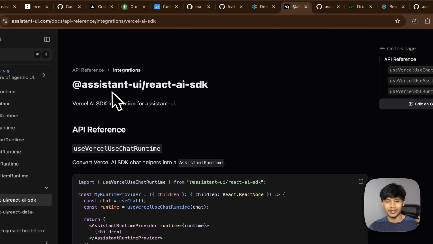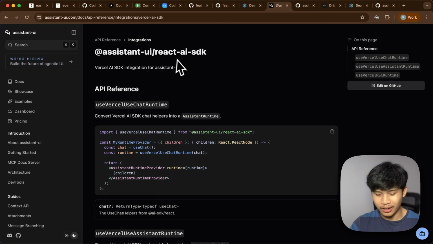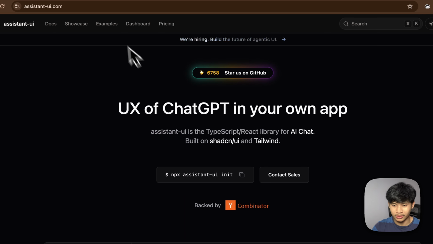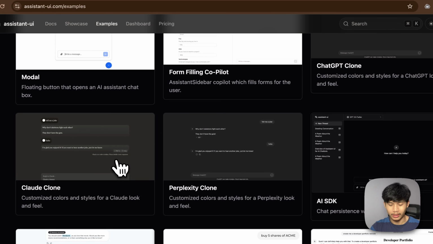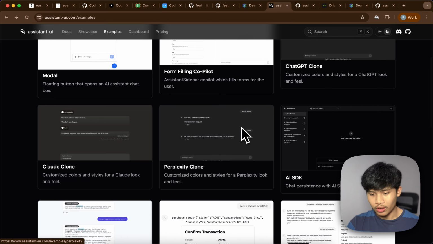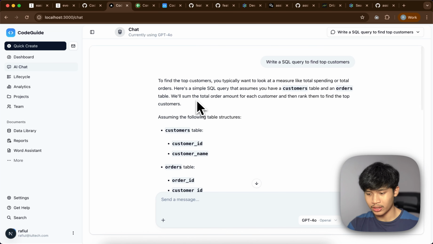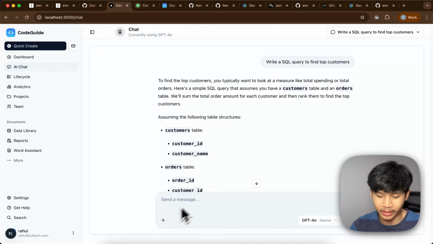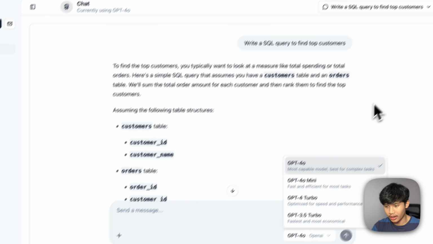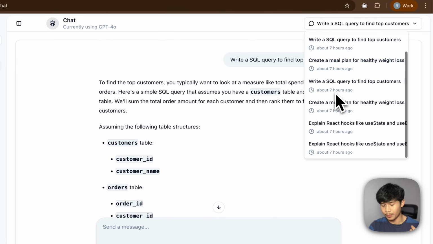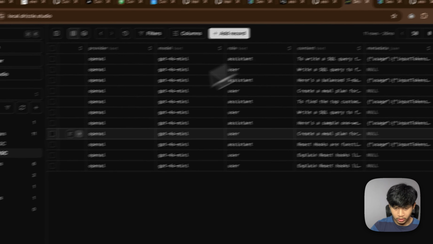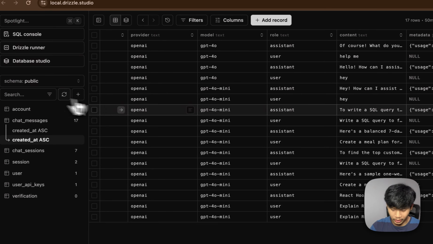If you are trying to make a ChatGPT clone, or any other AI interface, chat UI, this is really good. You can see the examples here. There are several templates you can just start from, and this one is from Claude. Overall, this was a great choice, and I have finished this implementation pretty much. You can also add attachments, and you can choose your models now. And also you can have this session history, which is standard, and it is being saved to the Drizzle database, which is on Postgres.